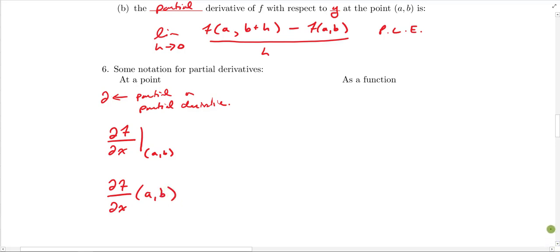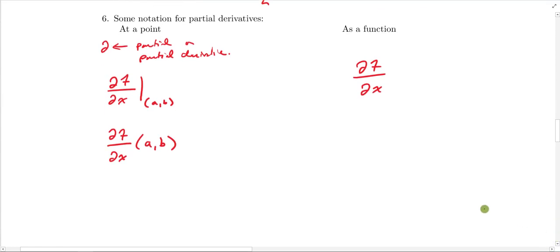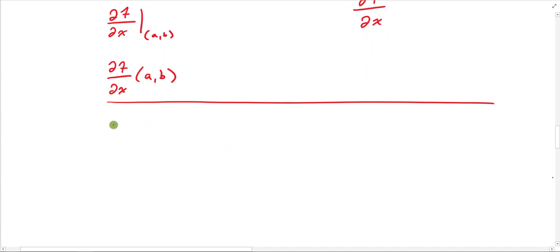Okay. So we could talk about the partial derivative as just a function, in which case we talk about partial f partial x. This is the derivative of the function f, but it's a partial derivative, meaning we obtained it by asking, as we leave y the same, how do the values change as we nudge over in a little x direction?